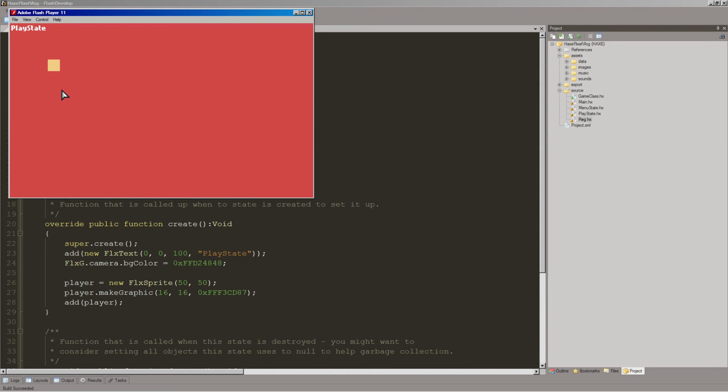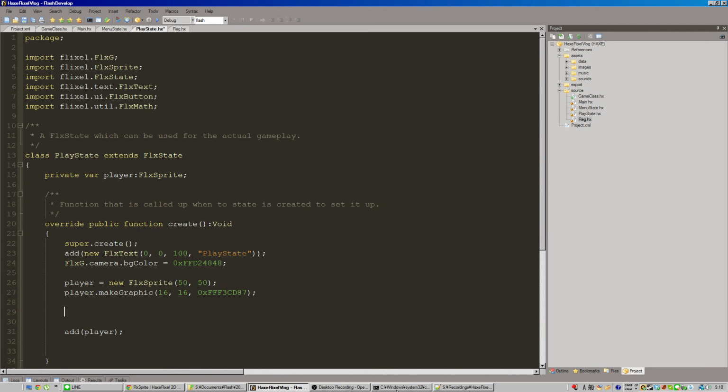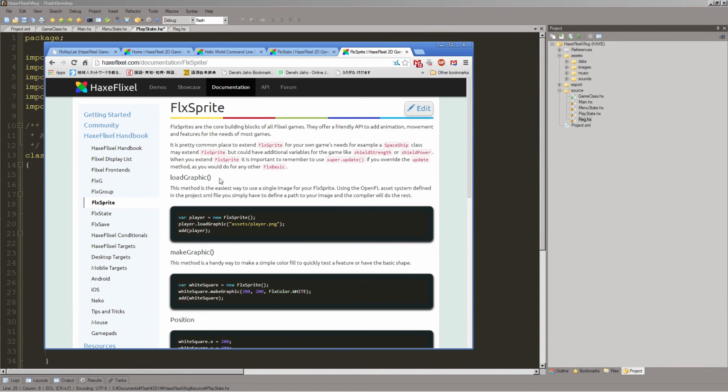So let's make it do something. Let's make it move around. So here's what we need to do. Let's put it in between there. So there's a little bit of, I guess we can call it physics inside of these FlixSprites.